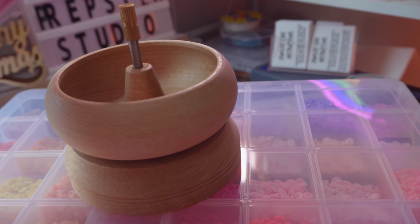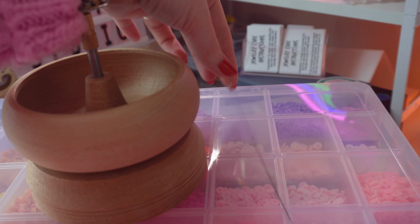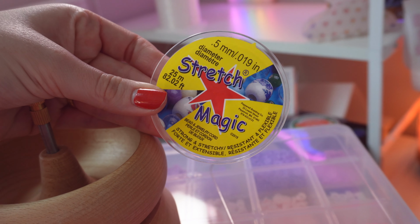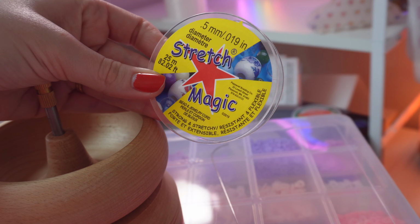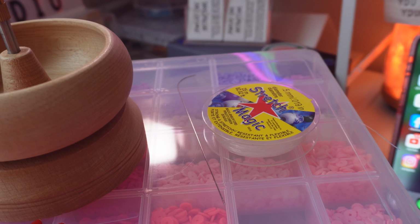You're also going to need a needle. Mine came with it, and it's kind of small, but it works perfectly. And then we're also going to be using my Stretch Magic 0.5 millimeter elastic, because that fits through the eye of my needle. My needle for my bead spinner is really tiny, so I found that I had to switch to a thinner elastic. So that is everything we're going to need for our bracelet making today.